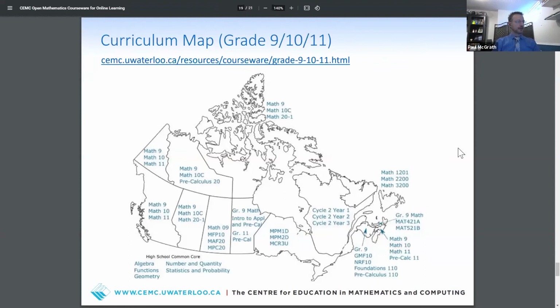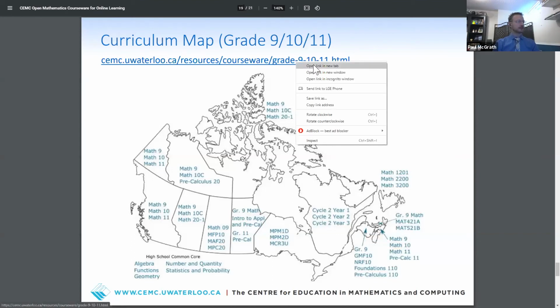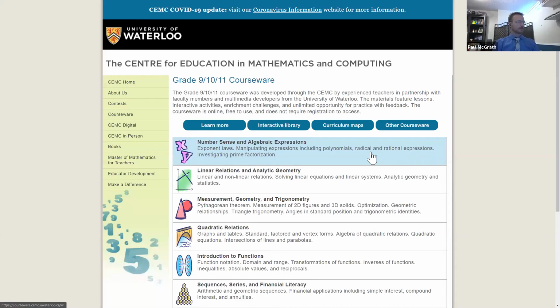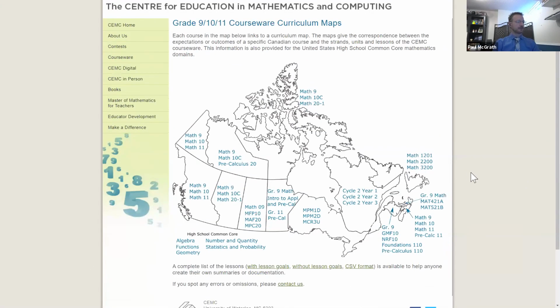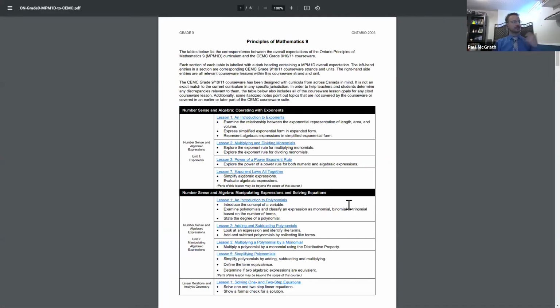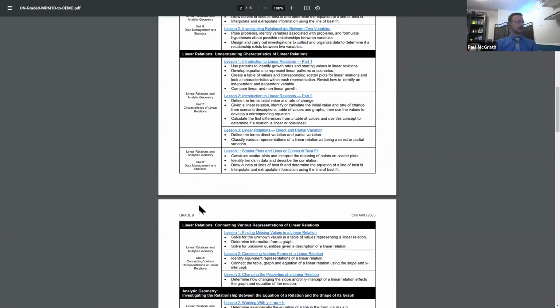I mentioned for the grade 9, 10, 11, we had these curriculum mappings. This is how teachers figure out what content to teach in Canada and in the US if they're using the courseware. From the grade 9, 10, 11, these curriculum maps can be accessed here. This might not be immediately useful to you, but if a teacher in, say, Ontario, this province of Canada, wanted to teach grade 9, they'd recognize this as the code for their grade 9 math course. And they could click on this to get all the lessons for their grade that would make up their grade 9 math course. And so they could piece it together that way.